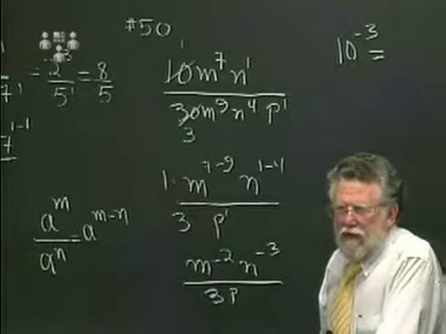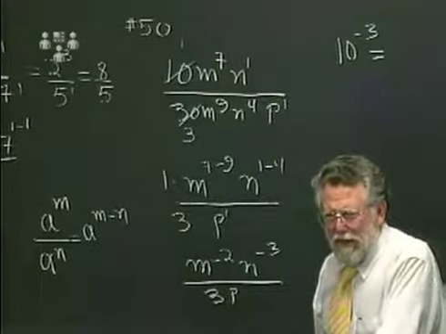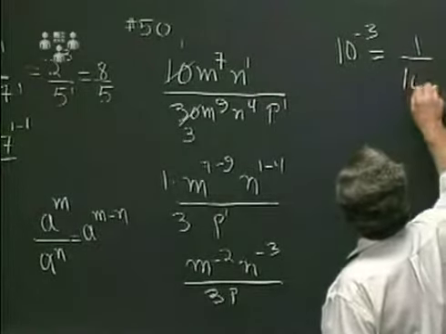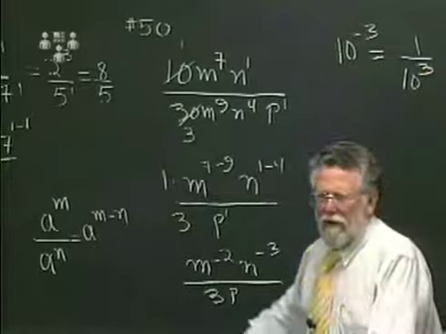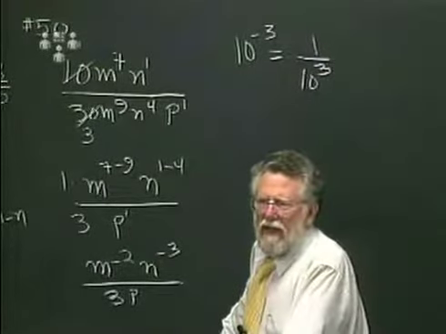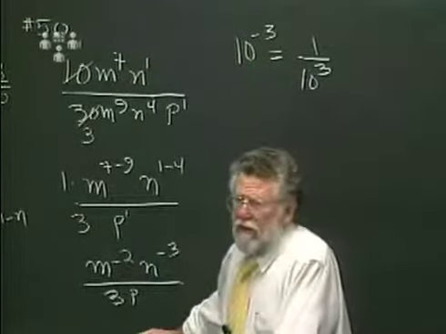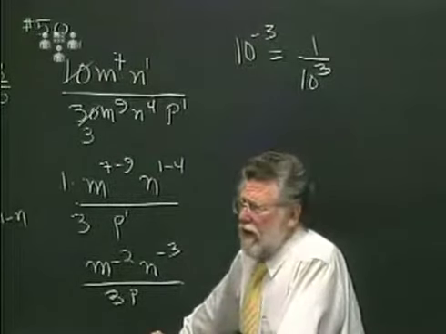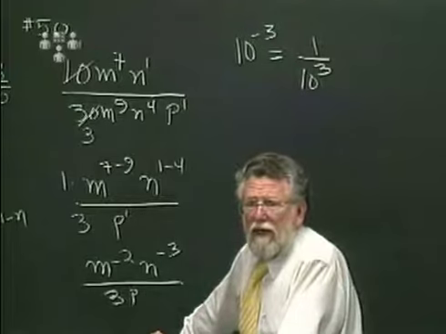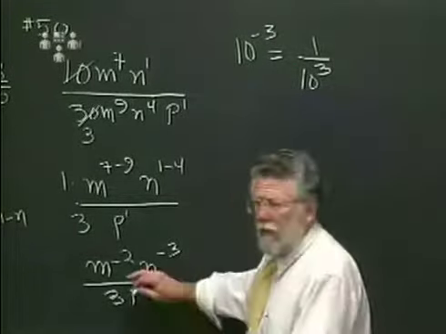Well, you're thinking in terms of going to a decimal. I want the definition of 10 to the minus 3. What I was searching for is what I'm not hearing. It is 1 over 10 to the third. So whenever you have a 10 to a negative exponent, it means you in essence have 1 over that base to the positive exponent. That's all we mean by 10 to the minus 3. There's no magic to that. There is no particular reason in making that definition until you hit a problem like this.